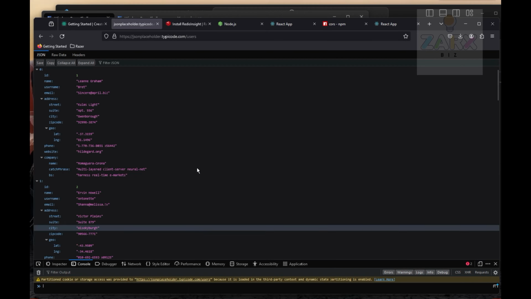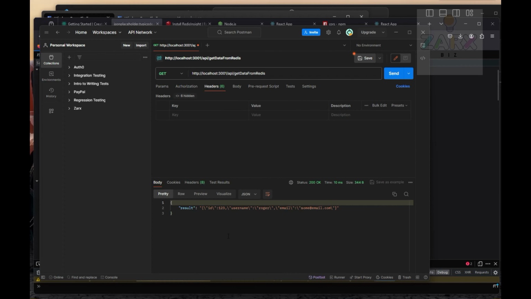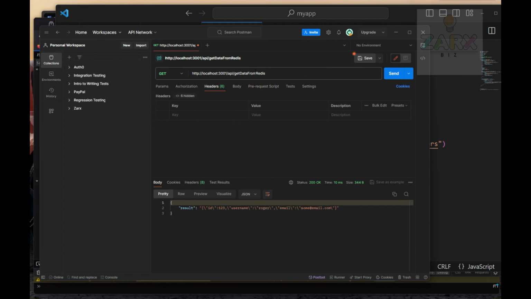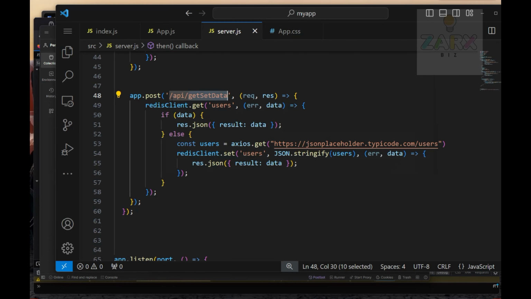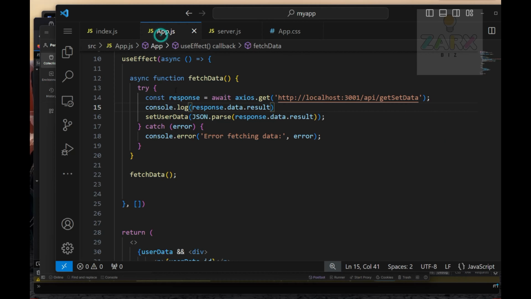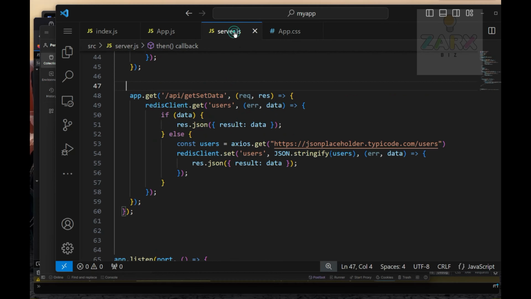Okay, now let's go to Postman. Now I need to update the endpoint before that, so just copy the endpoint, go there, paste it. Okay, it's get, hit it, and we get an error. Let's see what it is. Okay, my bad, when I copied the code I did not see that it is supposed to be get, and here we're also saying get, but it was post there, so I corrected it now. We need to restart the server again, so let's do that. Control C, run it again.